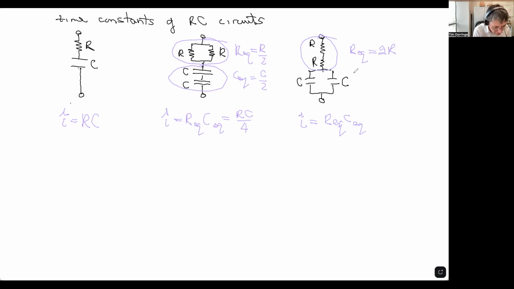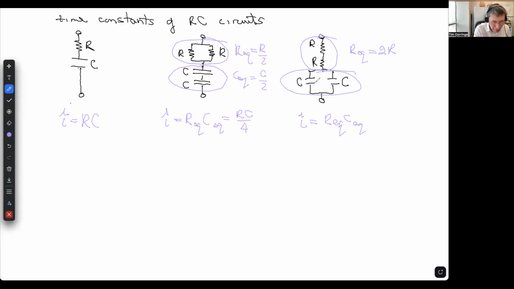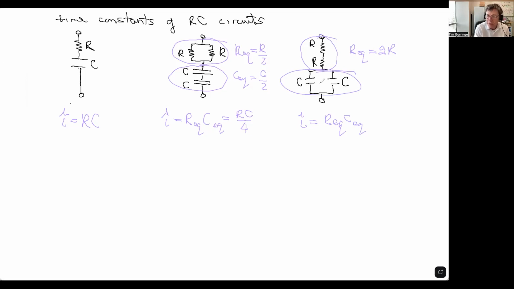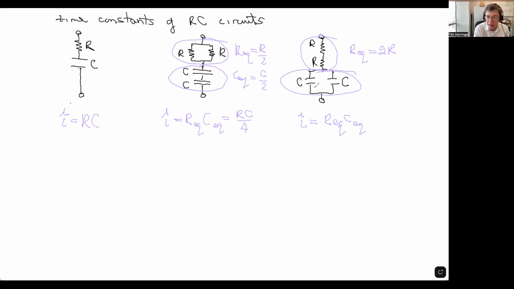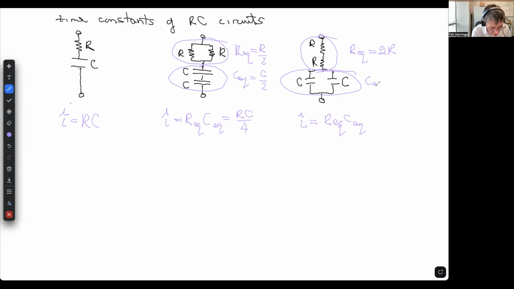Now working downstairs to the two capacitors. We got two capacitors in parallel here. When you have two capacitors in parallel, again, you make a larger capacitance. The equivalent capacitance for capacitors in parallel is the sum of the individual capacitances. So again, we got a relatively simple case. We just got a pair of capacitors and they're identical, so we just got to add these up. It's going to be C plus C, that's the sum of the two capacitances, and that equivalent capacitance is going to be 2C.